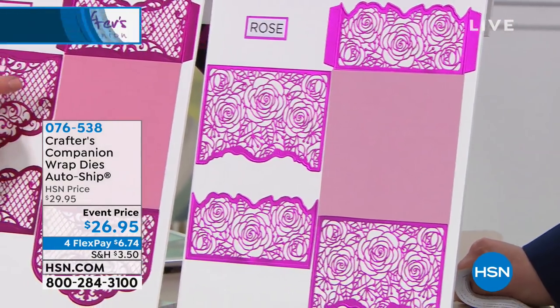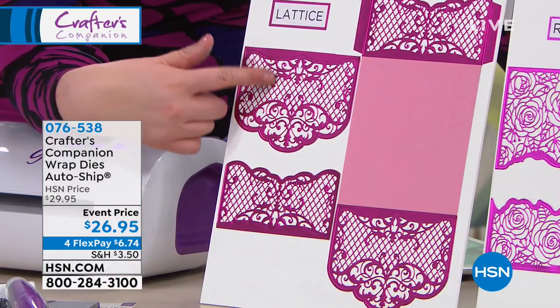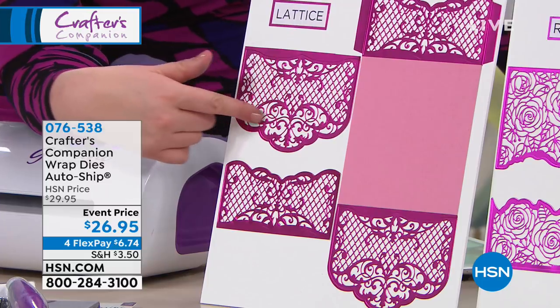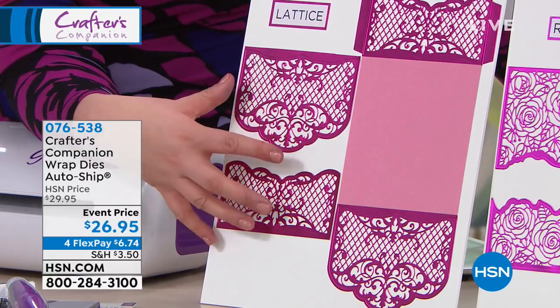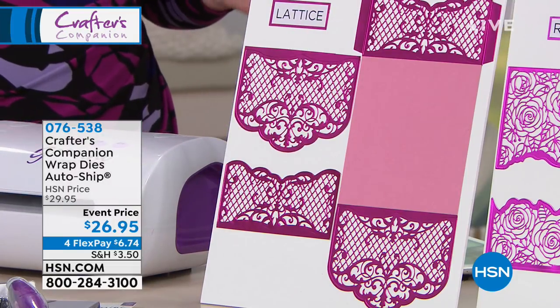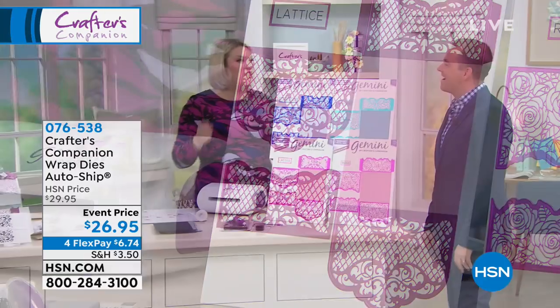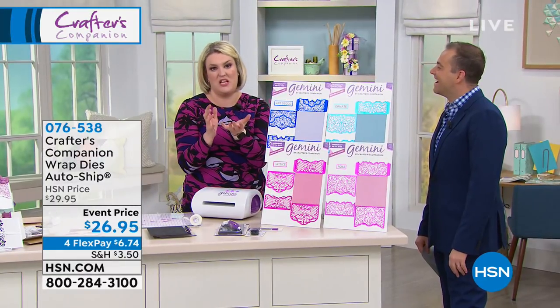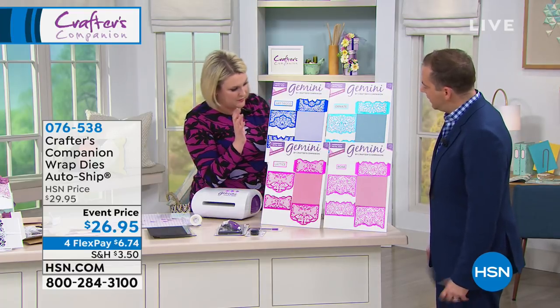Then the lattice. Now, if you've got a Gemini, why would you not be pushing it to the limits to be able to do all of this detailed cut? Right. I mean, any of you that've got a Gemini out there, these are a no-brainer add-on, because any sort of invitations or fancy, it doesn't have to be wedding invitations. I do a lot of, like, if we're having a New Year's party, I like to do fancy invitations. When it's my 30th birthday, I did these sort of invitations. Right. They just look so expensive. Yeah, that's what we want.